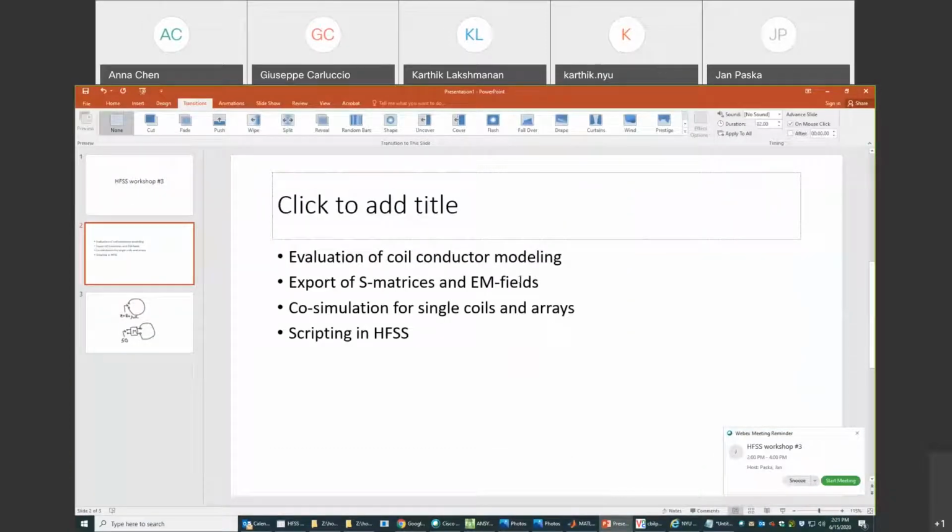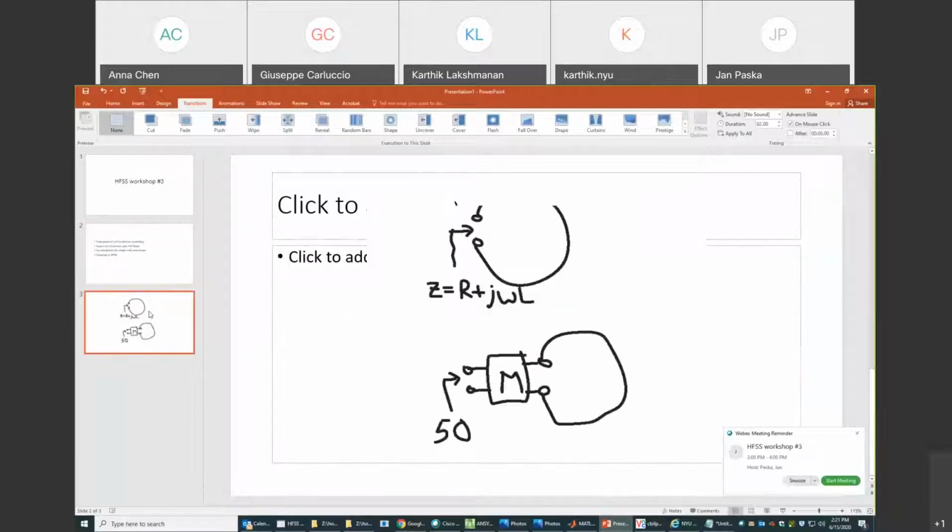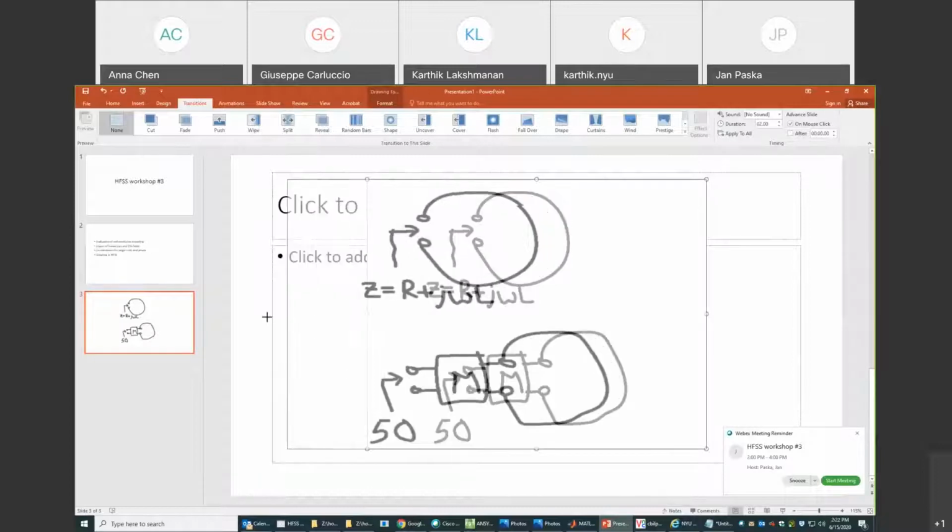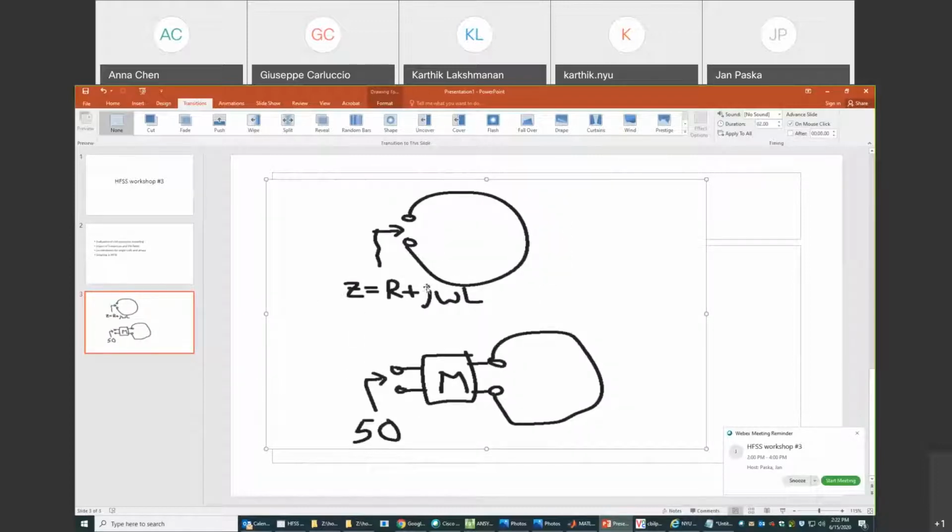So that was the export, and now we can talk about co-simulation for single coils and arrays. So let's start with single coils. Let's have a look at this simple image example. What we simulated so far is a single loop, and we looked at the reflection coefficient or the impedance that we get when we excite it.